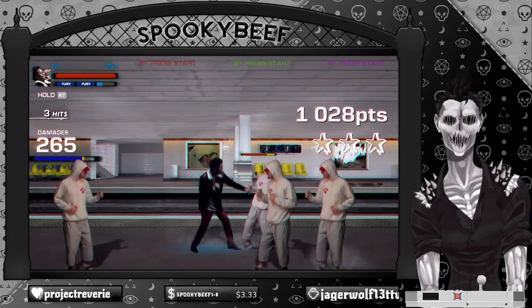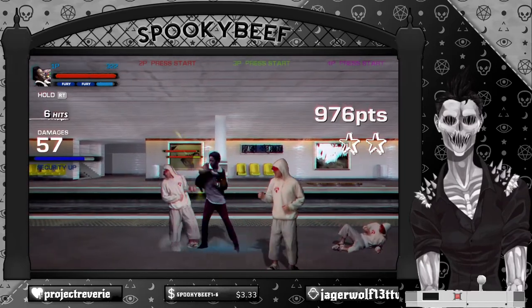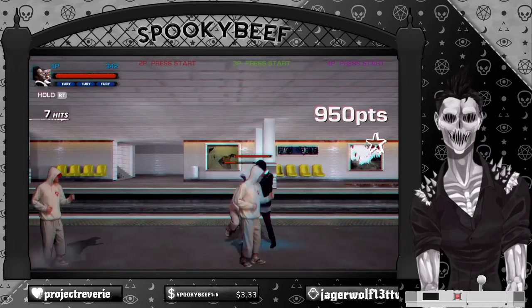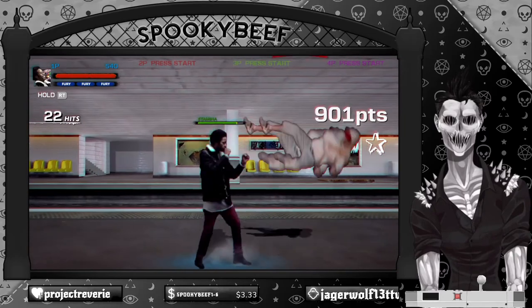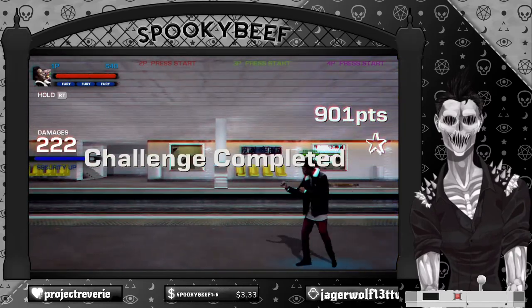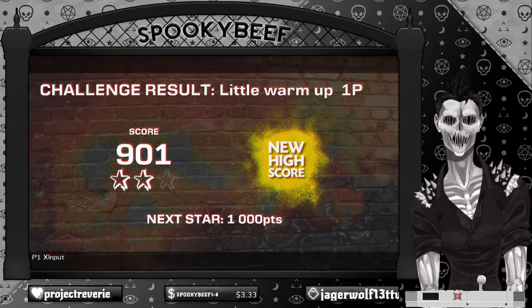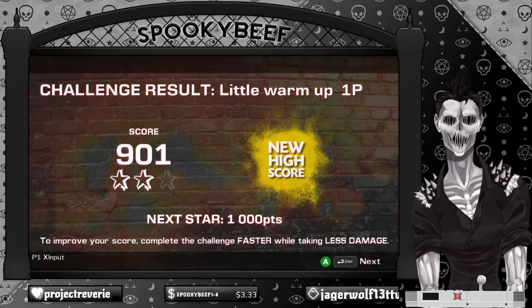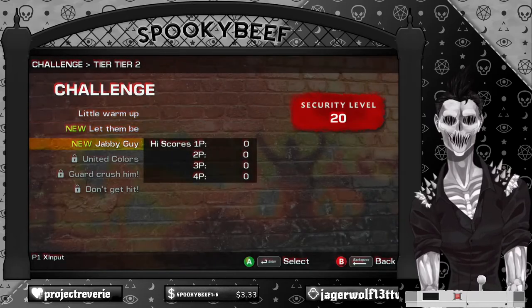Get out of here, you. God, the fact that he has a demon kick is great. Okay. Hi, Corey. Yes, I know. This game is great, isn't it? Challenge complete. Okay, so you just got a little warm-up. Next star, 1,000 points. To improve your sword, complete challenge faster while taking less damage. Oh, it increases your security level. Oh, okay. So this is another way you can help unlock characters.